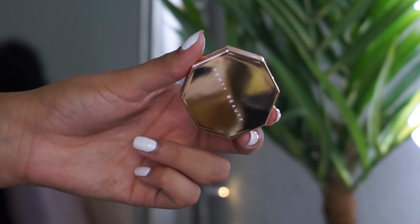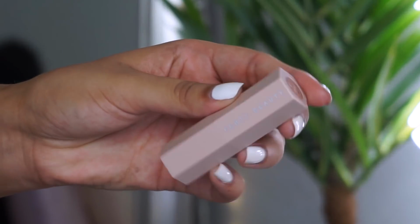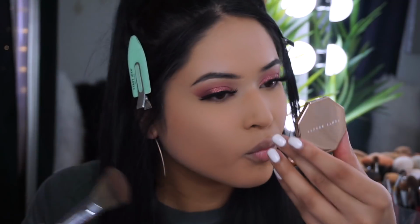And this one, I bought it in the light shade. They have 2 shades available. I feel like she can definitely expand them, but I get it. She wants you to purchase the full-size one. So you get the colors Shady Biz and Cinnamon. Man, these names. So for the bronzer, I went ahead and applied it, and honestly the color is freaking beautiful.